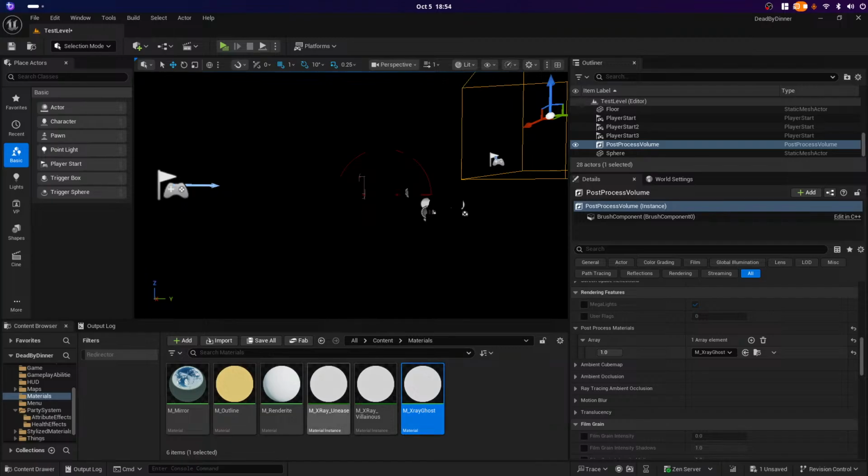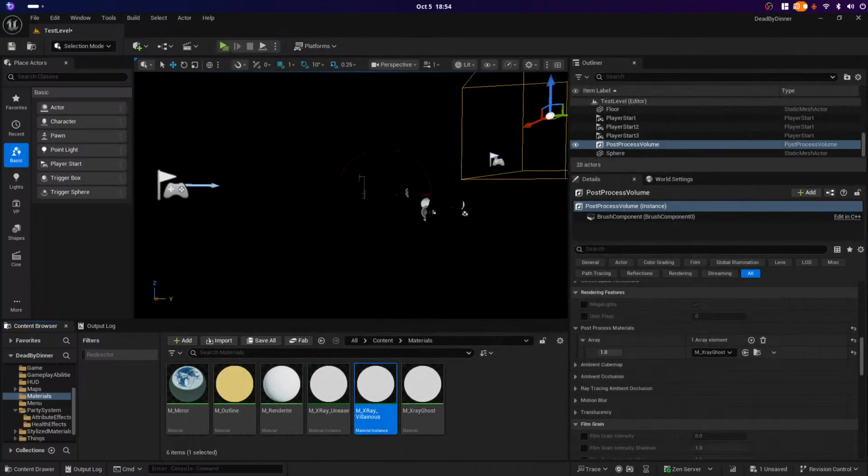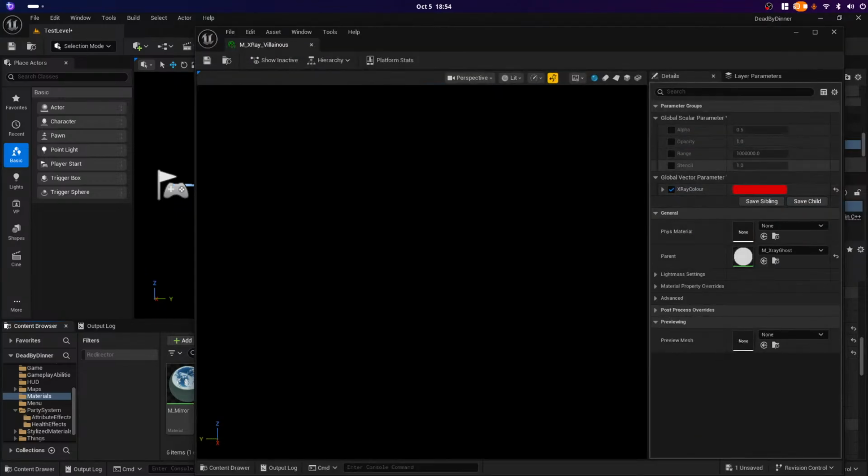So with unease, okay, stencil 1, I'm gonna check that off, even though I don't need to, I want to make sure it's right. A villainous one, we're gonna say that its stencil is 2.